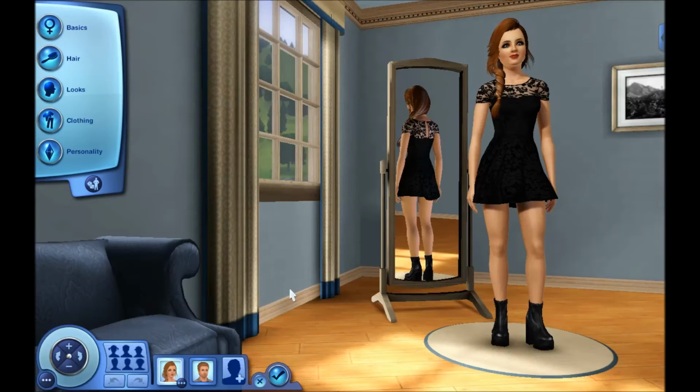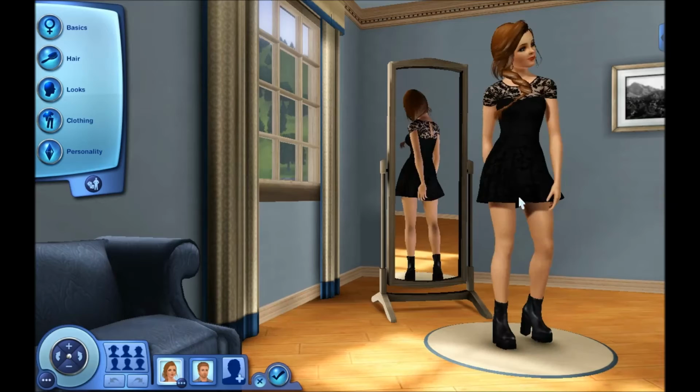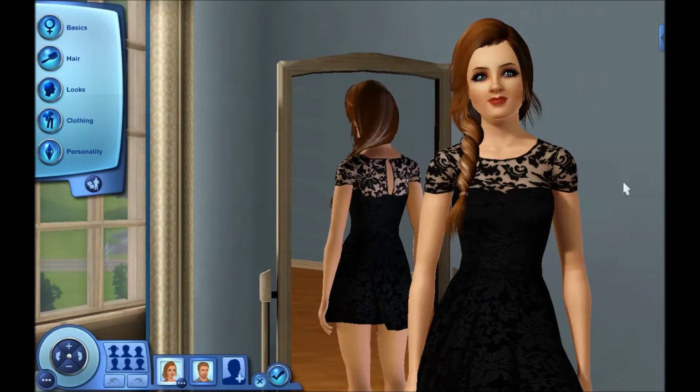So I am back, guys, and here we have, isn't she stunning, Bryony Conroy. Now, originally I had her name as Smith, but I thought that is so boring. We needed something better, so I'll just go through her outfits with you so you can see, because you might not get to see all of them.